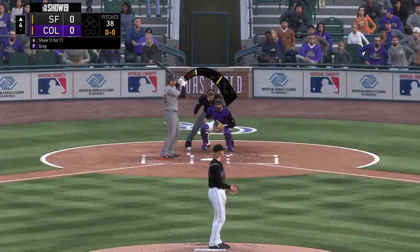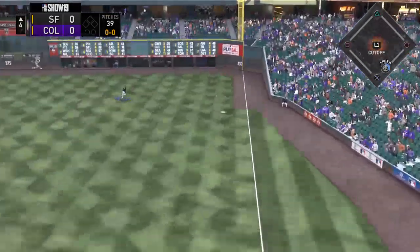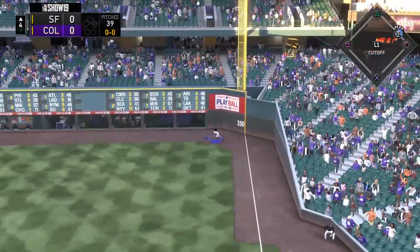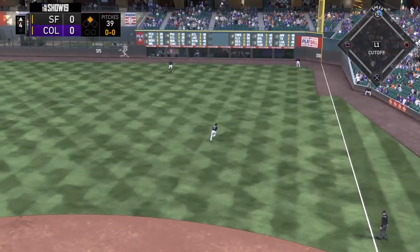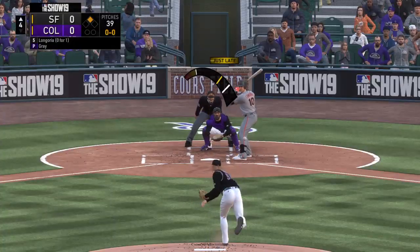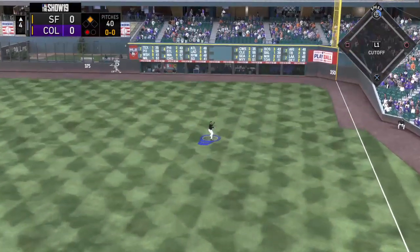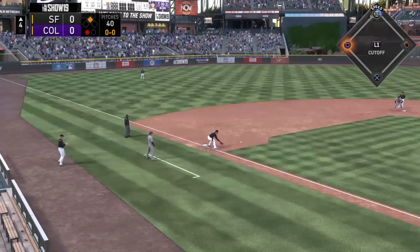Chris Shaw, the next to take a turn at the plate. A base hit in his first trip. Swing, line drive. That's going to be trouble. And now it'll rattle up against the wall. And the Giants are in business here on the leadoff double. The fans didn't even get a chance to settle in their seats for the beginning of the inning. And he just blistered that ball down the line on the first pitch he saw. It stayed fair, and he's safely on second with the leadoff double. That's the way you lead off an inning.